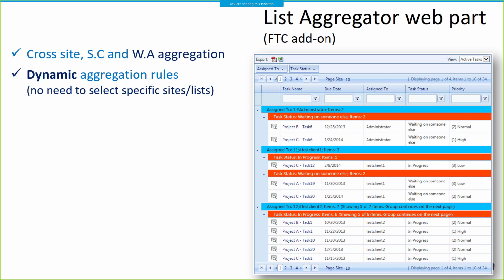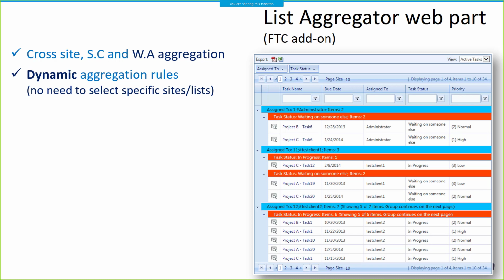For example, imagine you have project sites which are created on a weekly or bi-weekly basis, and you want to aggregate all tasks, all milestones, or all deadlines from all the project sites. If you did static aggregation, it means that every time a new project site is added, you need to change the configuration of your aggregator and select more lists from the new project sites.